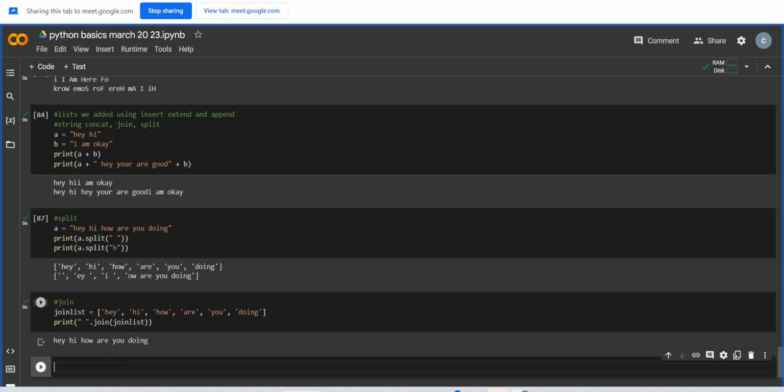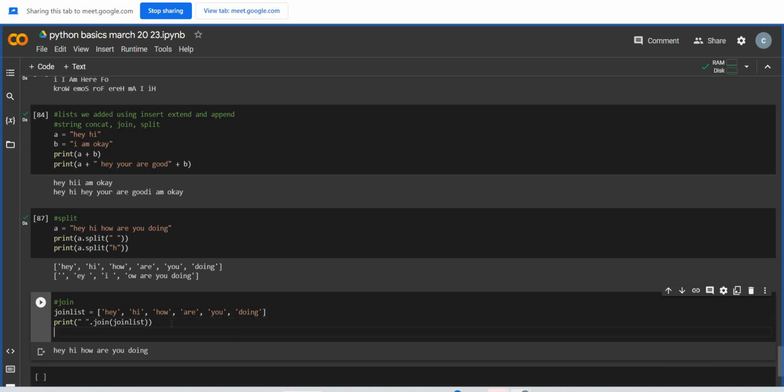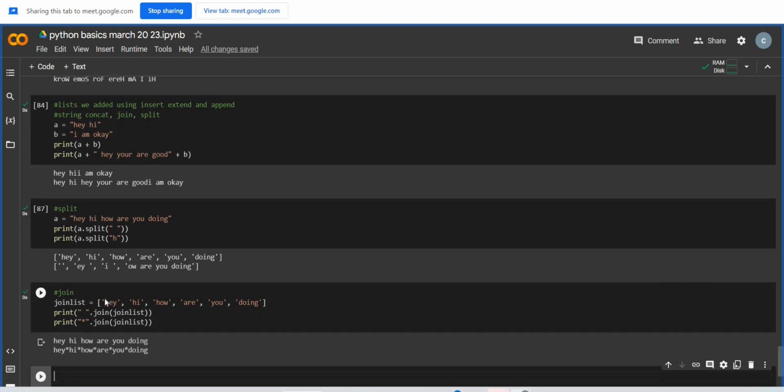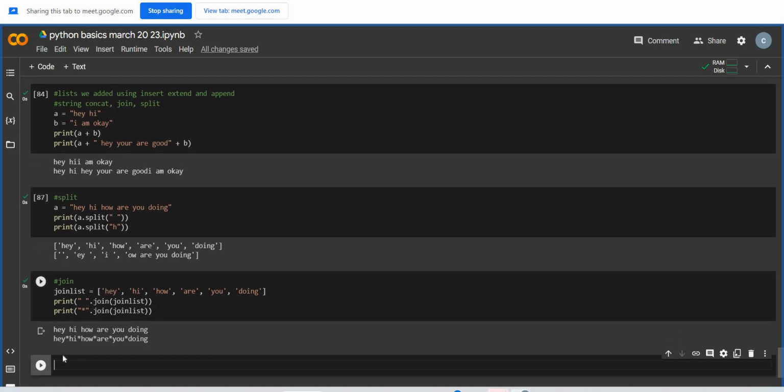Here you can see the return is joined with a space everywhere. Now if I print the join using a star, whatever we are going to join by is written first, then dot join of the join list. Now you can see the returned string contains stars between every word.